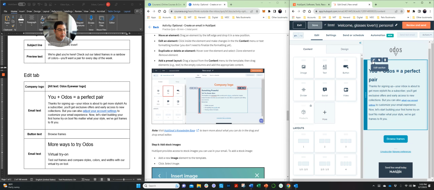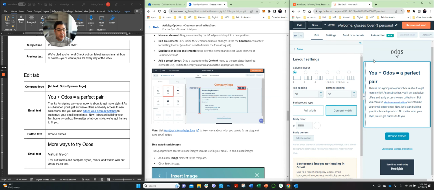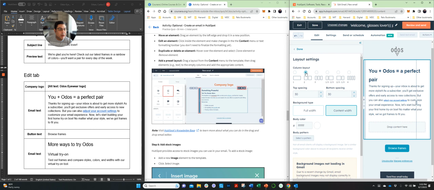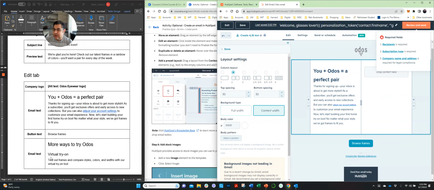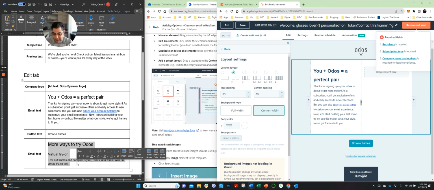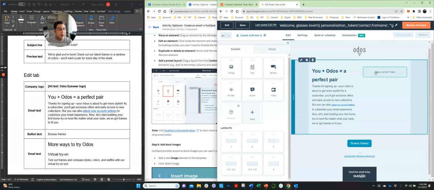Okay, so let's leave it like this for a second. Let me just see something. Okay, this makes more sense. You see how it says edit? What I did is I clicked edit, and here now I have different layouts. So I'm going to make this a little bigger so you can see it better. You see? And now I can put the other text, which is here. By the way, I'm not trying to make it pretty. So now I can go over here.